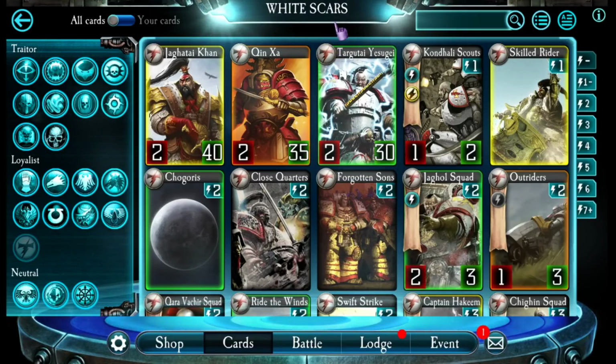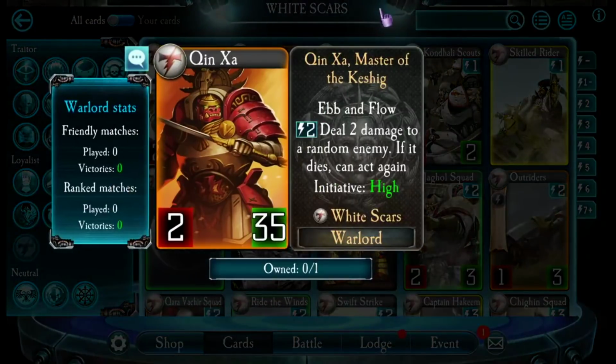We're now looking at their Epic Warlord. So the orange. So he's, oh my god, I'm really bad at Chinese names. I think this is pronounced Kinza. Let's take a look. Kinza, Master of the Keshik. Like every Epic Warlord, he has 2 attack and 35 health. Now he has a card called Ebb and Flow. Let's go ahead and see if that's going to be visible. His ability is spend 2 energy to deal 2 damage to a random enemy.